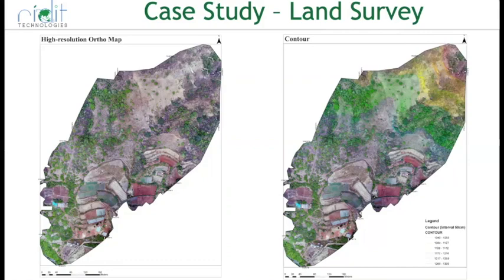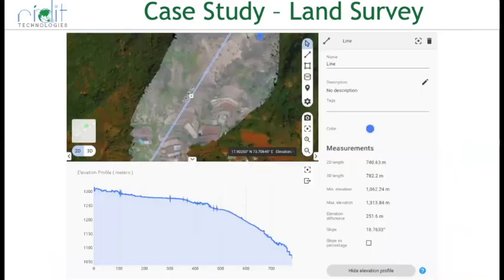In this particular case, I just want to highlight that from this map you can see the elevations. It was so much different. If you see this elevation difference, it was around 250 meters. This site was exactly on the slope of a hill. This kind of information is very difficult to get through the traditional method.